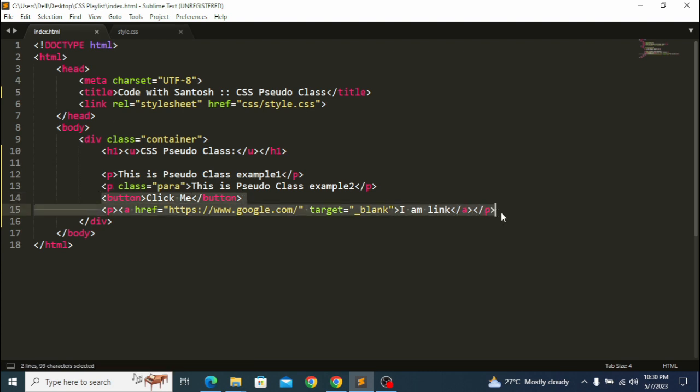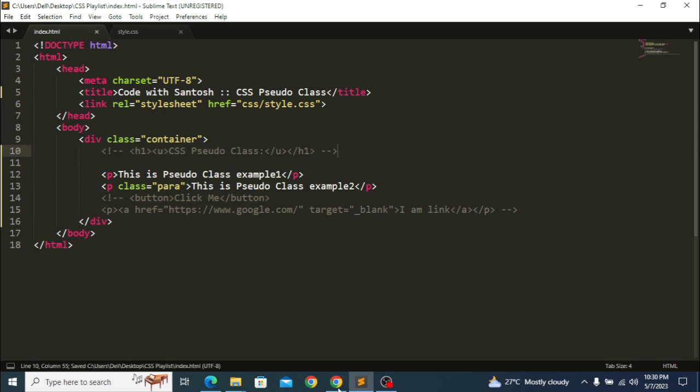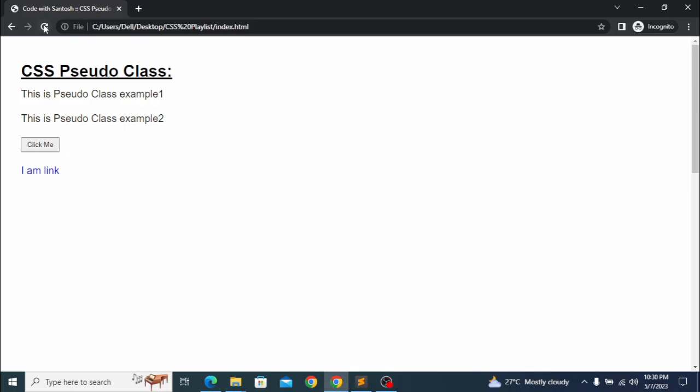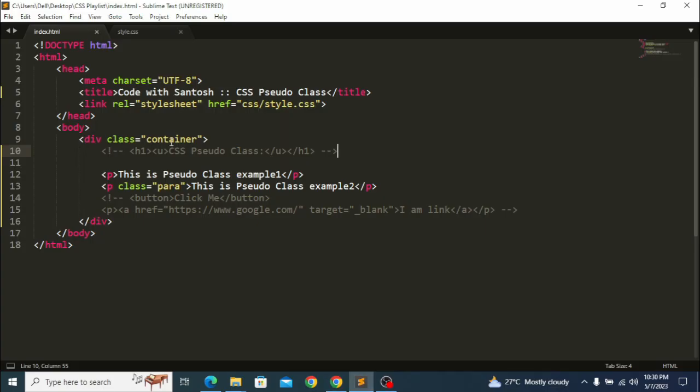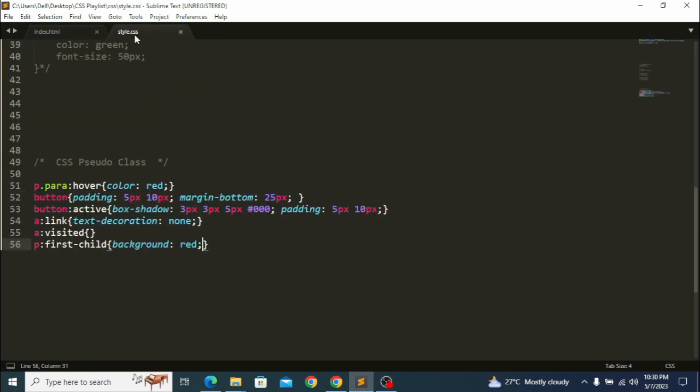And let me comment all this. Now you can see that under this parent class there are two p elements, and the first one we discussed, we implemented this pseudo class as first child.